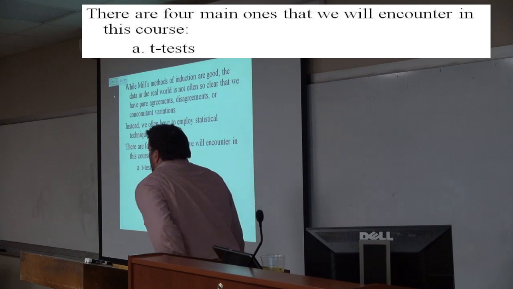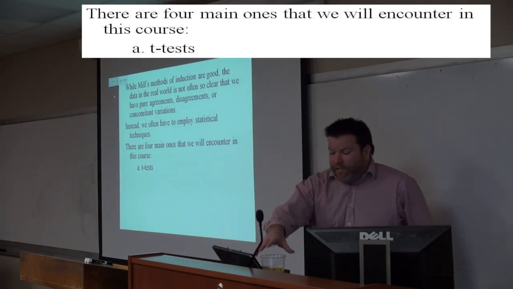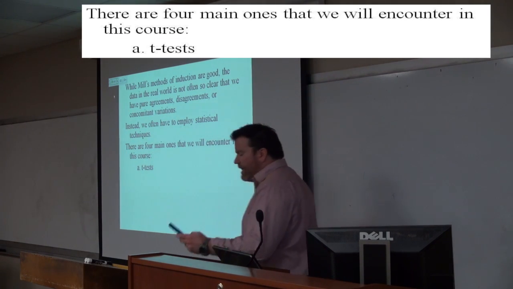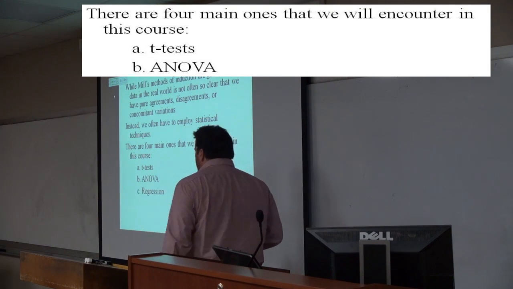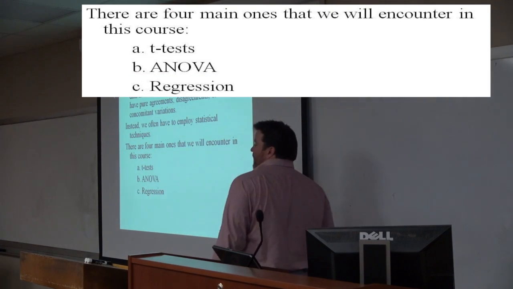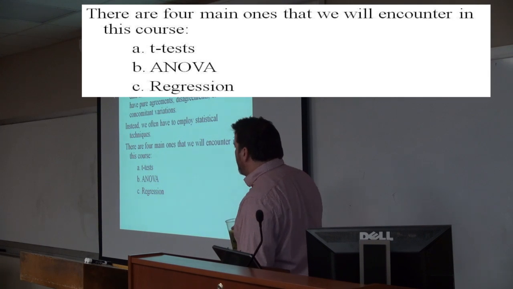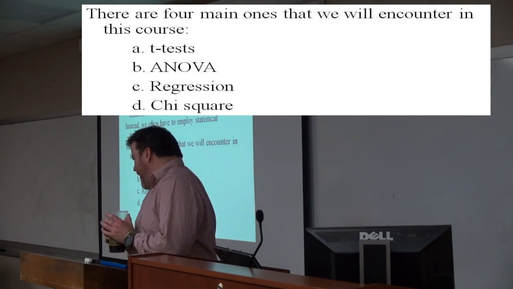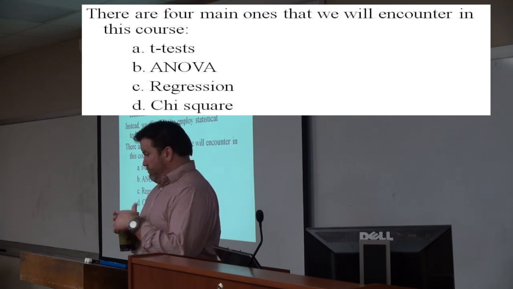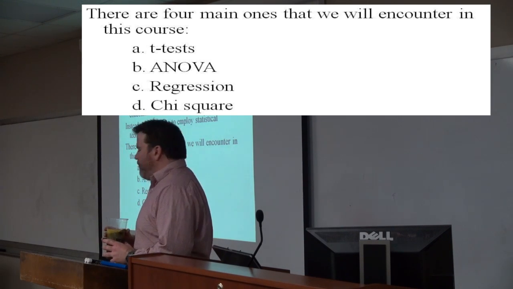T-tests. We're going to see t-tests a lot. We're going to see ANOVA a lot. We're going to see regression analysis or correlational analysis, depending on which one you want to call it. And we're going to see chi-square. So we're going to see these four. So what I want to do today is introduce you, or perhaps reintroduce you, to four statistical techniques.